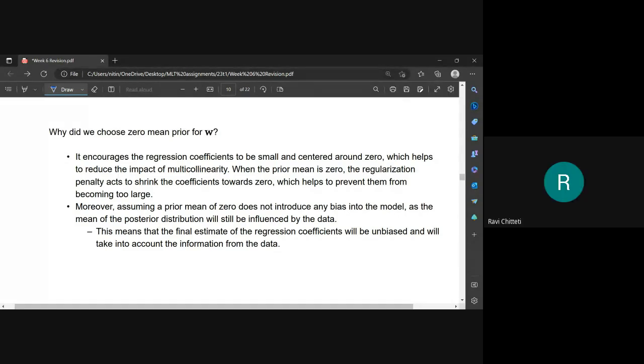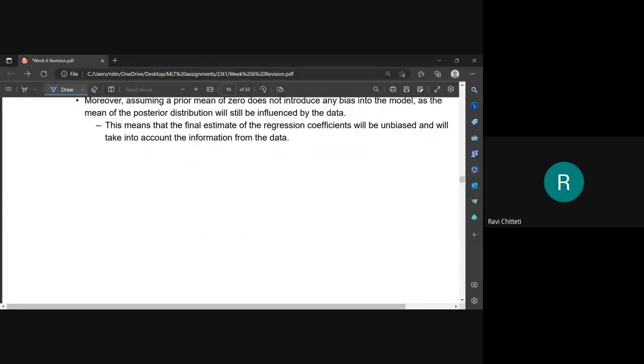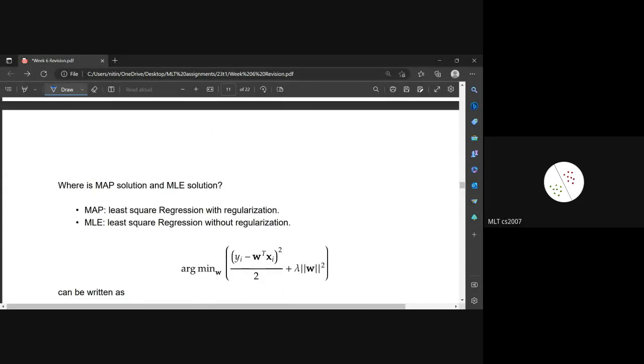But in reality, the zero need not be the mean, right? So we center the data. That's the reason why, is that it? No, we don't center the data. We actually want W's to be closer to zero. That's why we choose the mean to be zero for the prior. Okay. But the posterior may not end up with a mean close to zero, correct? No, that need not be.